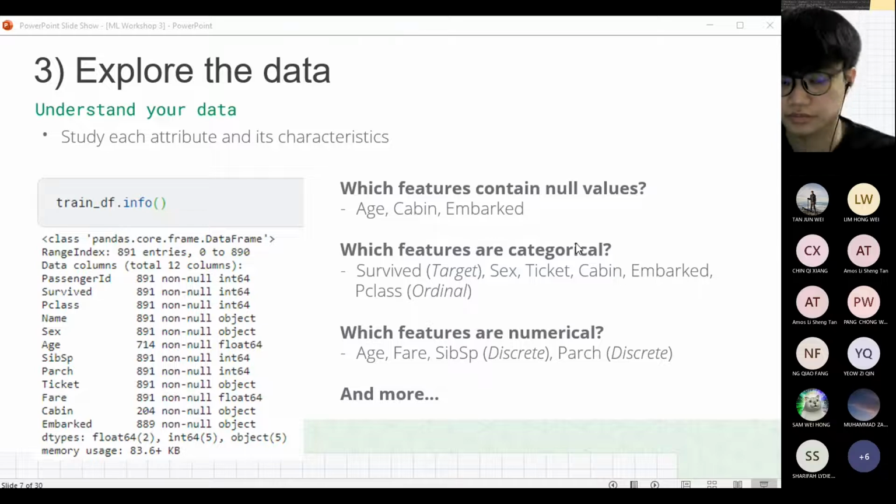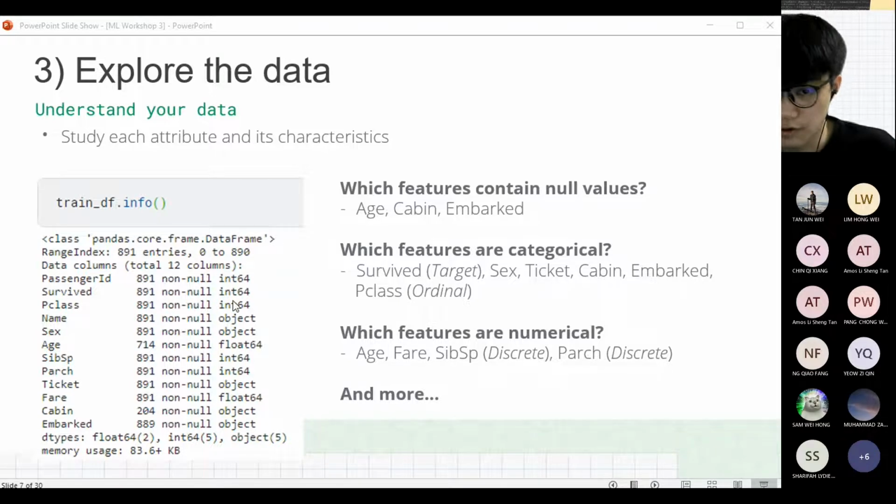So here is a snapshot of the data that we are going to use later. Here we can see that there are 891 rows, and at the age and the cabin we just have fewer than that. It means that these columns contain null values, so later on we will need to handle them.